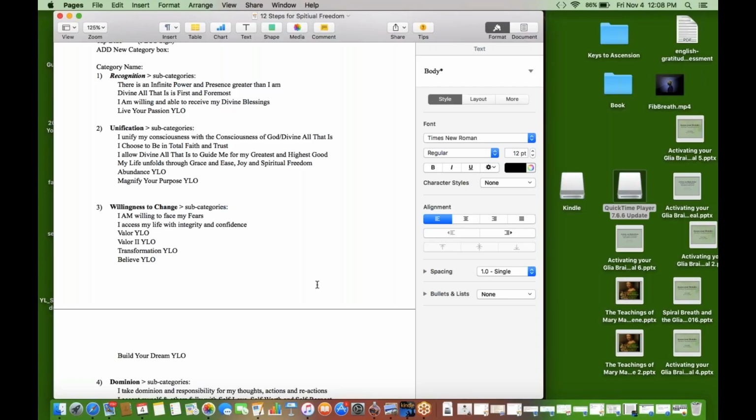So I just took all the numbers out and just let it alphabetize, so it doesn't matter because you're going to scan. So for me, I typed in all the categories first. So once you hit the blue plus sign, type in recognition, hit OK.